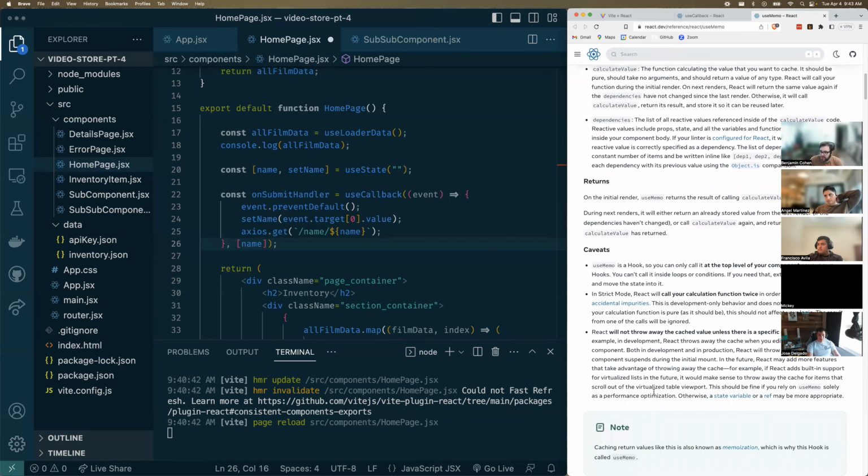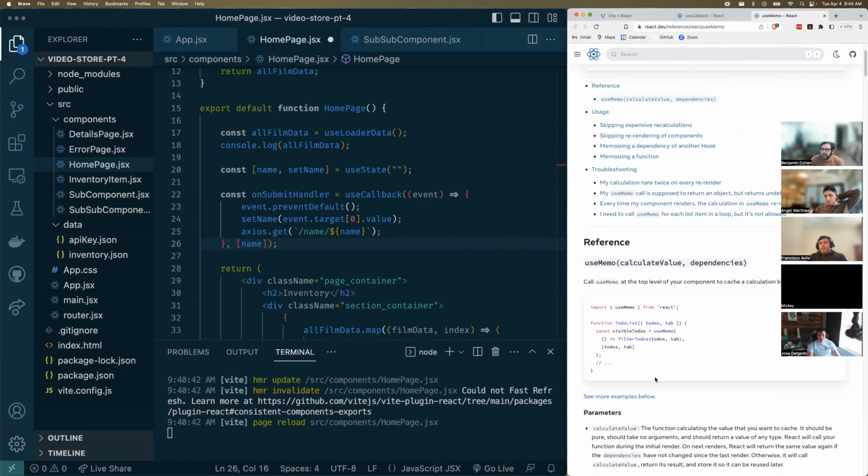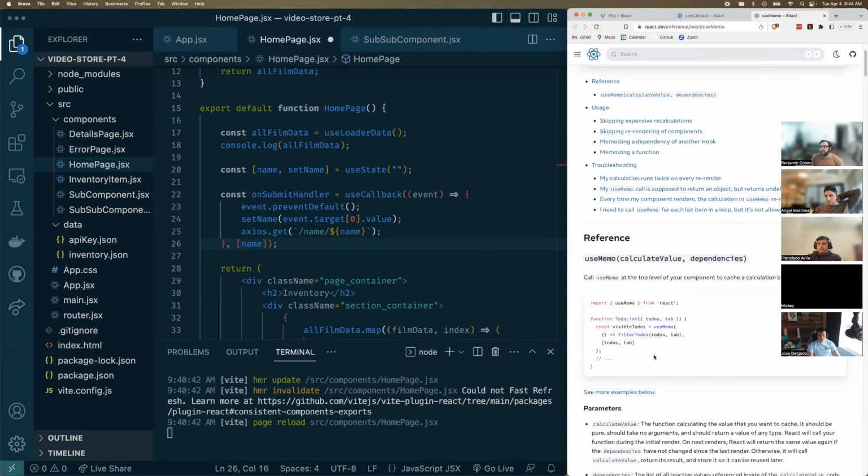It's hard to really show the use case for these. It's really just about performance, and it's good to know about and have in your back pocket because you will hit situations in which something is rendering too much or not rendering as expected, and one way to gain more control over it is to wrap it in a useMemo or useCallback. I just really wanted to show it to you. But we can take questions now on useCallback, let's say.